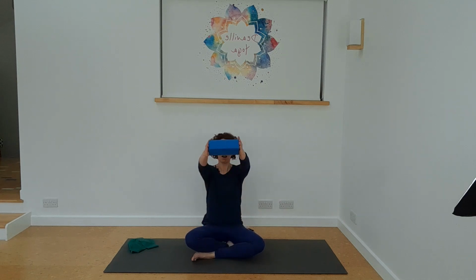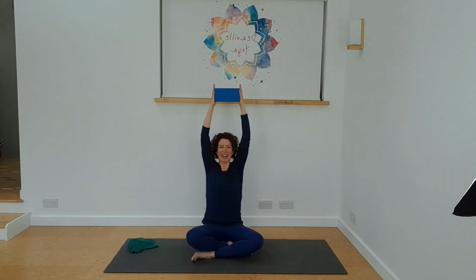Give those shoulders a nice juicy little roll. So we really want to focus on that lovely length through the spine. We're going to inhale, reach the arms up. Inhale here. Exhale, squeeze the brick, lifting and engaging those pelvic floor muscles, drawing belly button to spine.